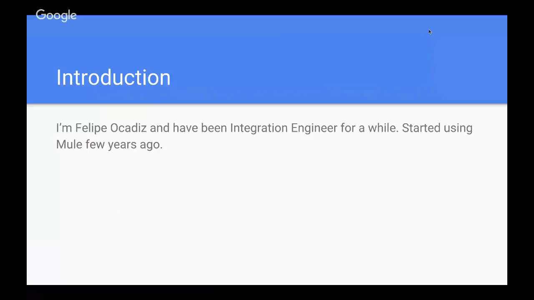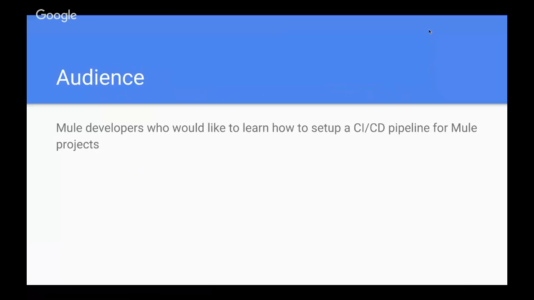Okay, so as Manik said, my name is Felipe Ocadis. I've been an integration engineer for a while, and I started using Mule a few years ago. I've been doing a lot of development as well as maintenance, so I'm also familiar with DevOps concepts like CI and CD. The target audience for this meetup is Mule developers who would like to learn how to set up these pipelines using Jenkins and GitHub for all your Mule development.